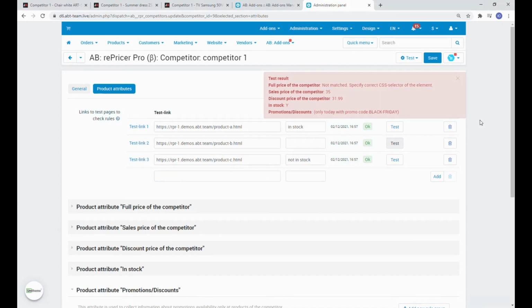Today we have learned how to add new competitors and create rules for parsing competitors' attributes. The question may arise, why do we need, in addition to sale price, to parse such optional attributes as full price, availability and price by promotional code? The answer lies in the fact that in the next versions of this add-on we are going to add a system of reports. It will allow you to analyze the prices of competitors, having all the additional information, and make the right decision based on these analytics.